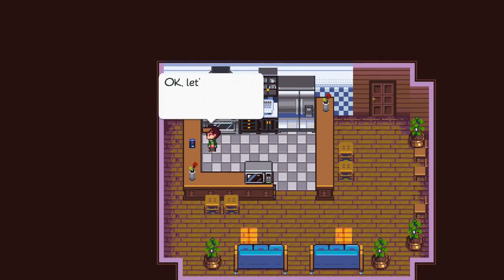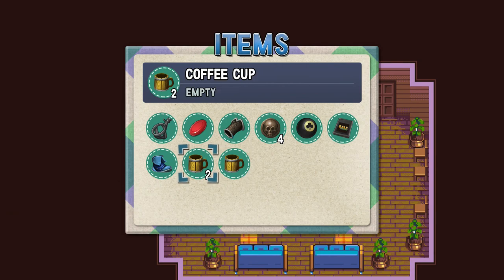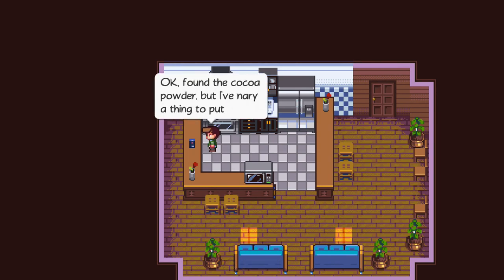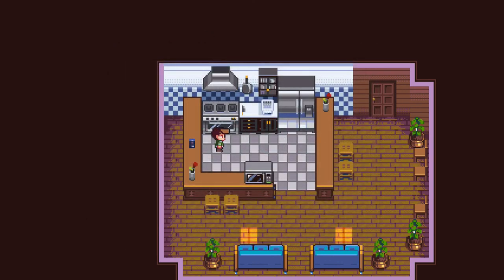I found the cocoa. Okay, let's just add a little cocoa to this cup. Cocoa in progress. So does that mean it's added to the cups that are in my inventory now? Oh wait, so I just need more. So I need that for all 3 of them, right? I assume? Oops. Okay, found the cocoa powder, but I have nary a thing to put it in. Okay, so I was right. I gotta put it in all the cups. So now the cups have been transformed into cocoa in progress.